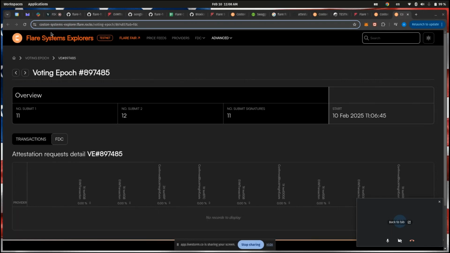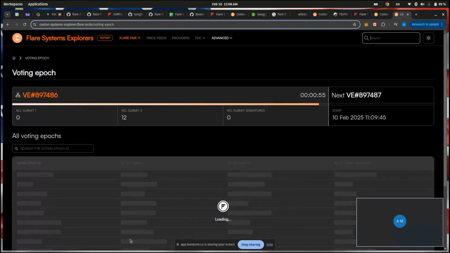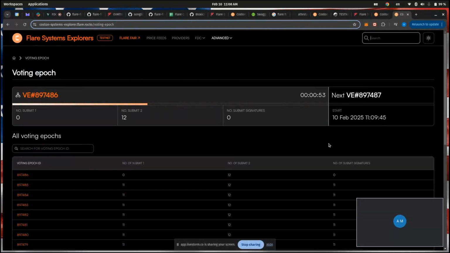In the Flare Systems Explorer, this is on the Coston network, it's going to show you exactly what happens here. And I believe Philip went over this, but it's worth reiterating.